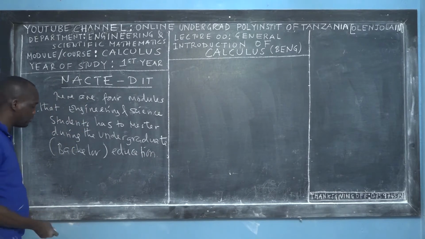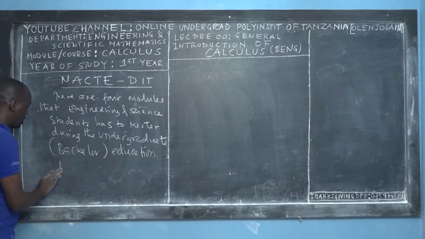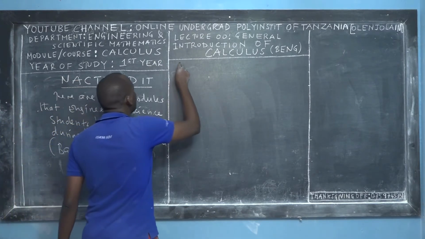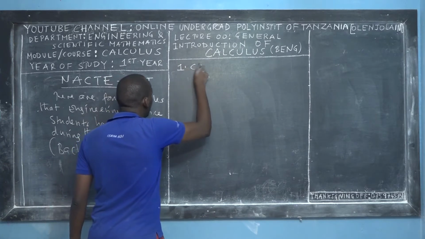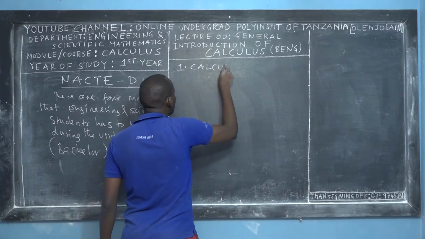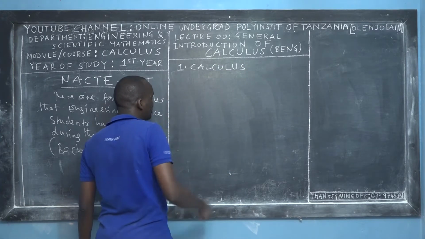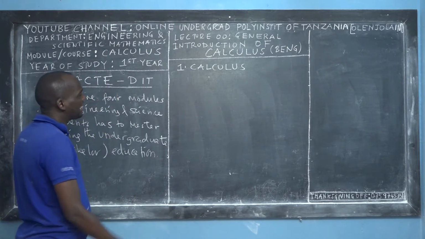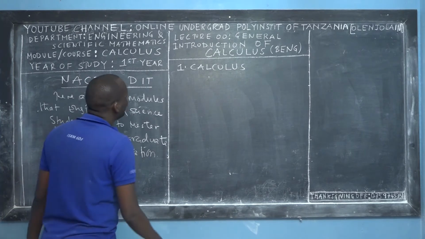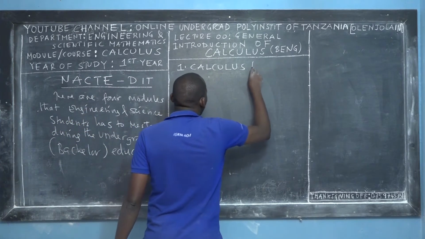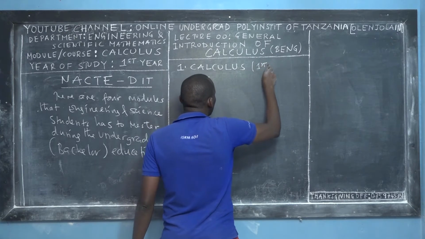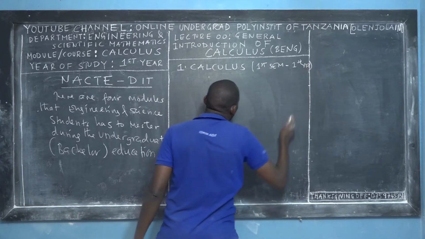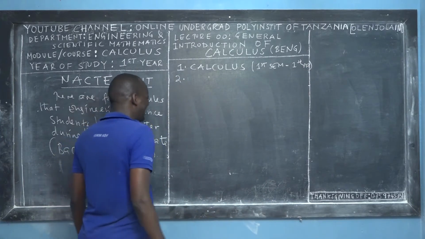These modules, at the time when I record this video: the first module is called calculus. However, in some departments they might call these modules engineering mathematics 1, engineering mathematics 2, advanced engineering, and so forth. So there are different names, but the issue is the content. So it's called calculus. This is covered in the first semester of first year for undergraduate students.